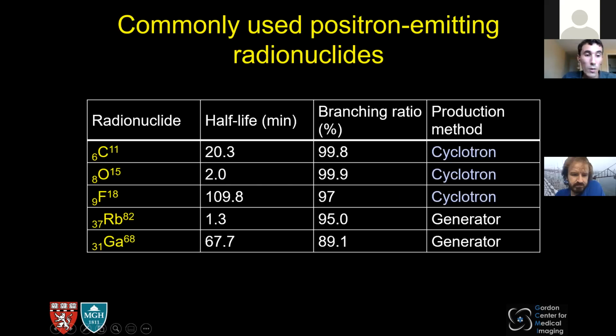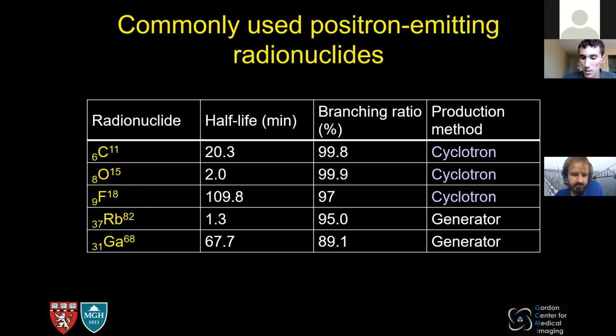However, for fluorine-18, with a 2 hours half-life, you can typically produce it in one hospital and then distribute it around. So that's going to be the most important radionuclide in PET, fluorine-18, because it's so convenient to have a 2 hours half-life, okay? And it's, of course, produced with a cyclotron.